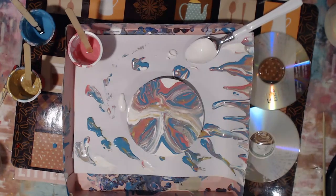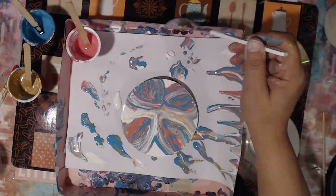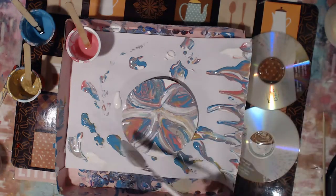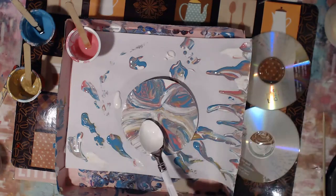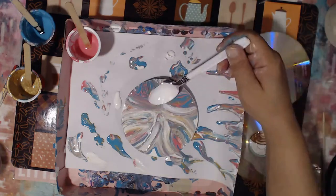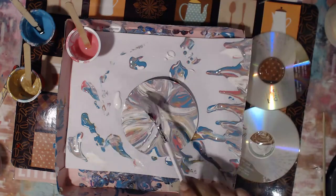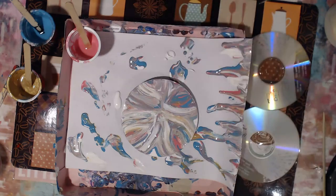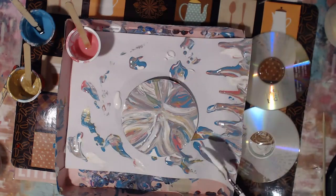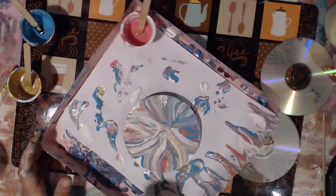This one did produce some cells but I kind of wiped them all away as I went through the whole process of playing with it. I'm using a disposable spoon — I bought a little pack of disposable spoons just to play around with textures and do different kinds of effects. That's more or less what you'll see on this one, and I had a lot of fun with it.